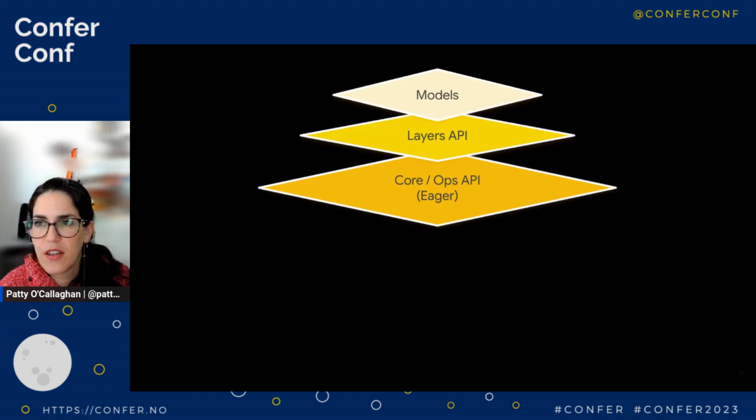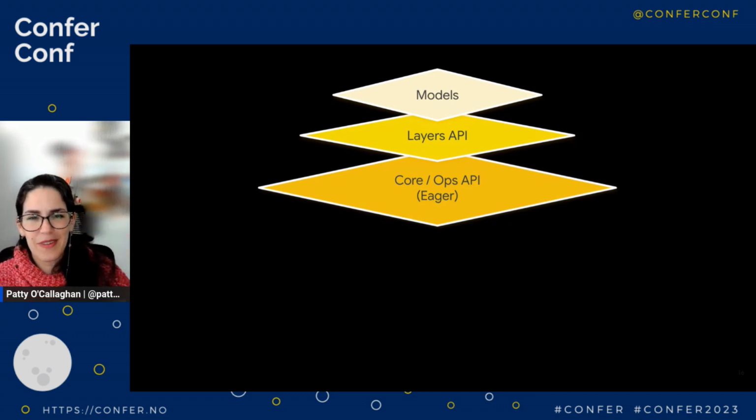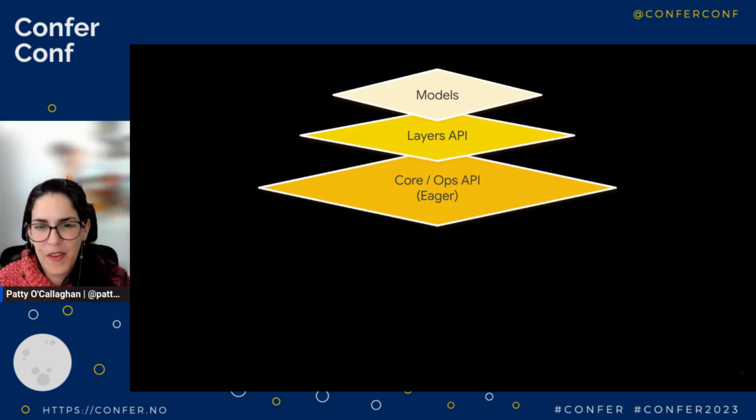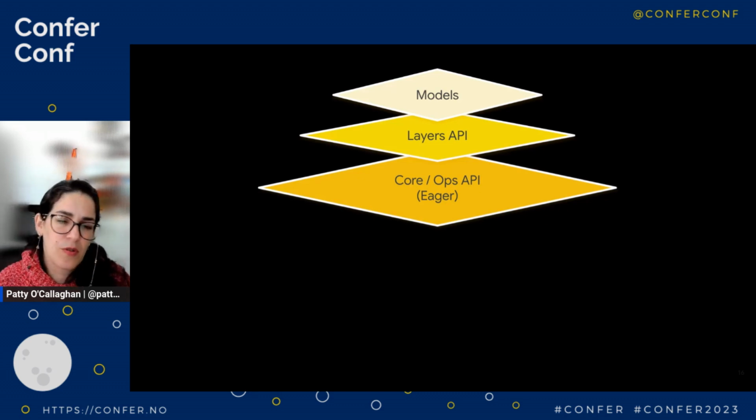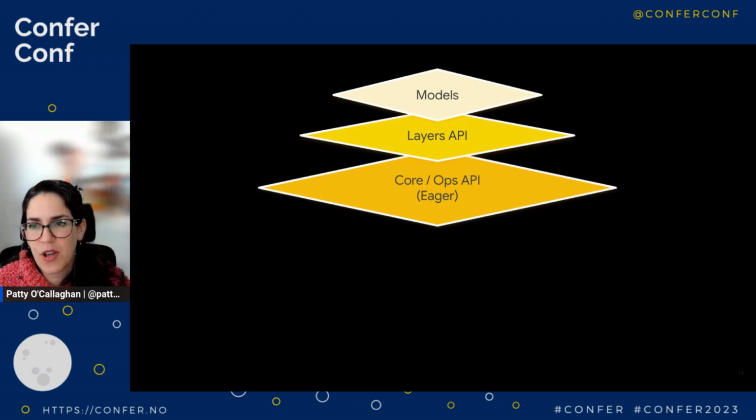So yeah, these are the blocks that we can use to build and train our model. Then the third level will be the core ops API, and this is where you control the model architecture, and it has all the mathematical side of it, the linear algebra calculation, and so on.